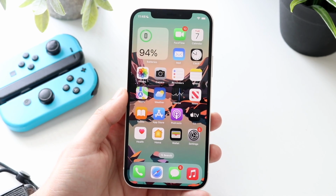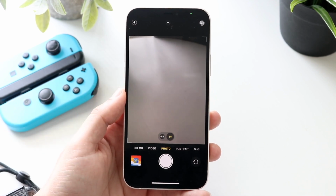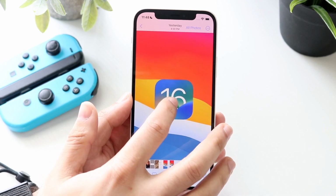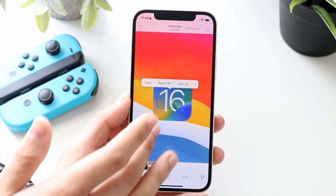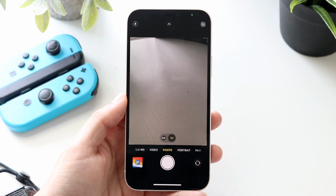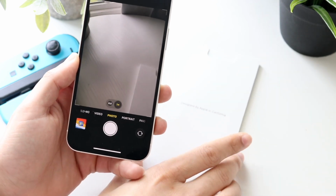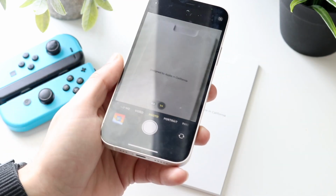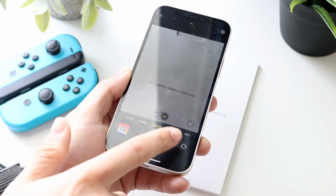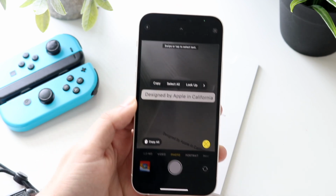Now, I demonstrated this in my other video as well, but now Live Text has gotten a few different updates. So we know what Live Text is by now. It allows you to go ahead and copy text within images just like this. But another cool thing is they actually brought Live Text within the camera app itself. So I have this text on the side of this box right here, so I'll go and demonstrate it. If I hover my camera over this text right here, and zoom in, you'll see right here there's a little Live Text button. All I have to do is click on that button, and it's going to extract the text from that specific image.